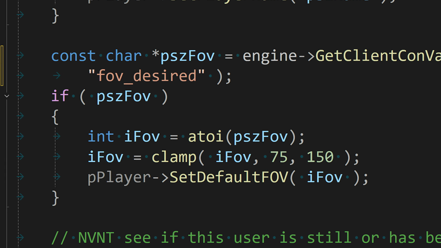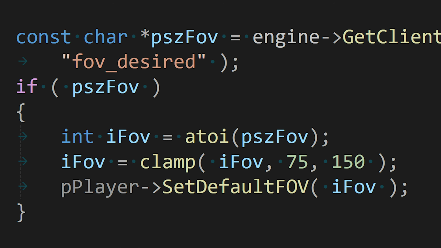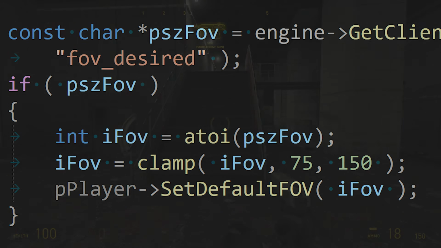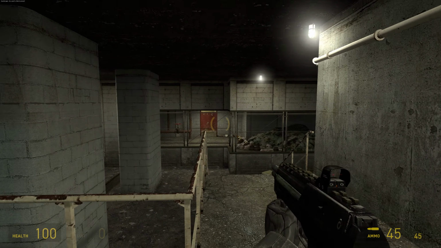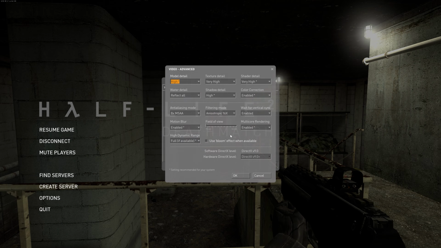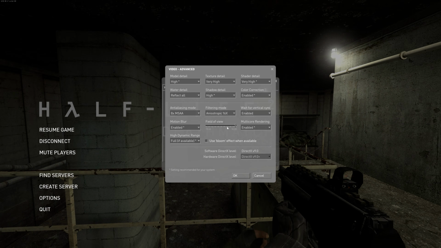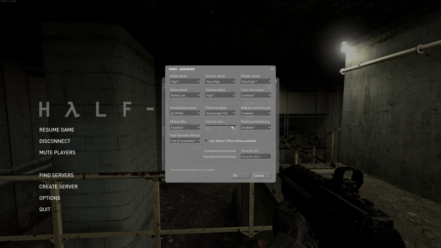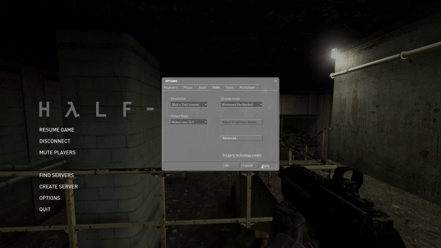I think for some reason in Source 2013 single player that's fine, but in Source 2013 multiplayer it isn't. So basically the check to see if that string is valid is, well, invalid for Source 2013 multiplayer mods, and hence the code to actually change the FOV doesn't get executed. But in Source 2013 single player mods, it's fine, apparently, and therefore it works without any issues. I don't know, but what I've outlined works.